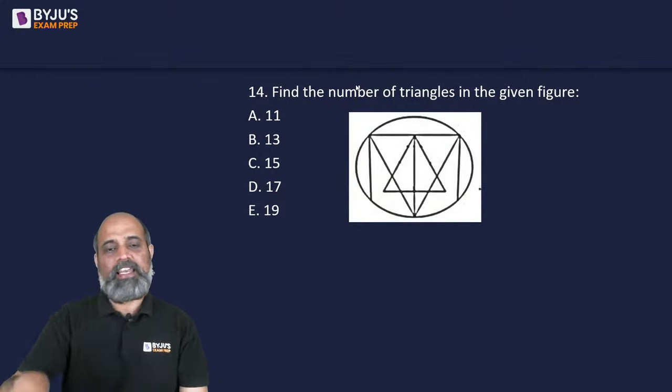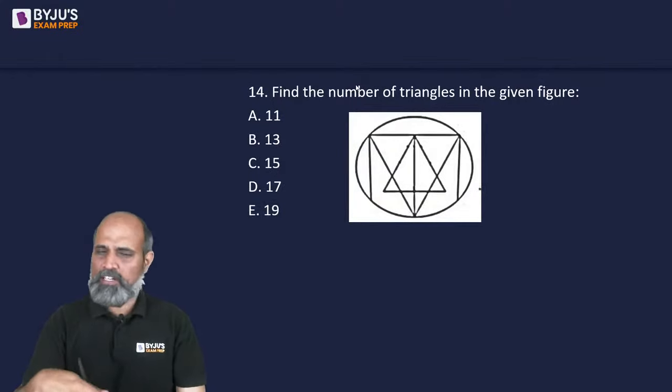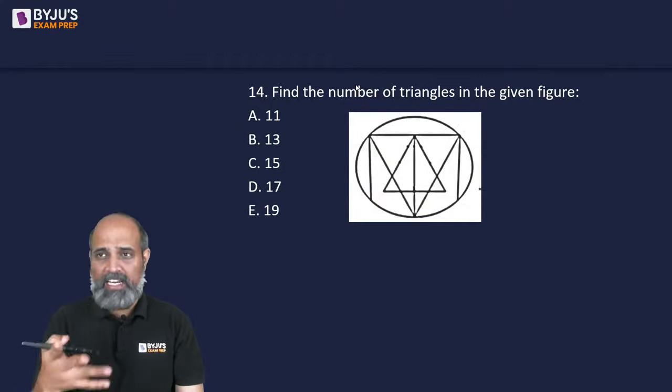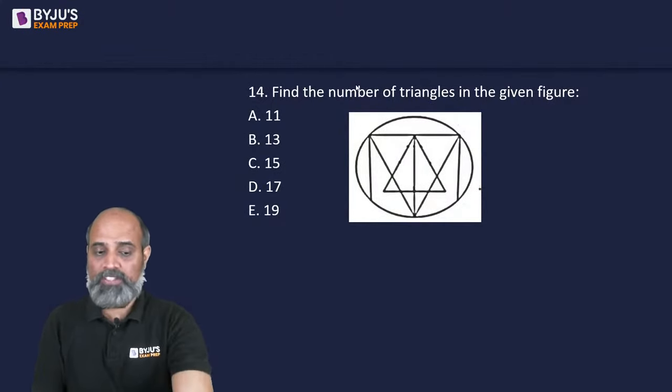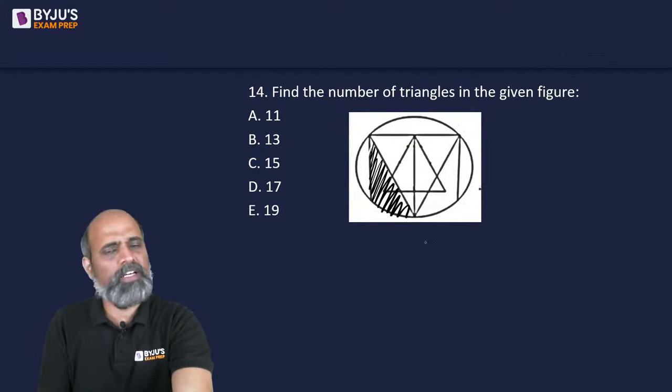Because this is under ellipse, yeah, circular region. So obviously any part of the circular region that is included will never give you a triangle, right? A triangle is made up of 3 straight lines. An enclosed figure with 3 straight lines, not curved. In other words, you can't call this a triangle. I hope you guys are able to understand. This is not a triangle, guys. Okay?